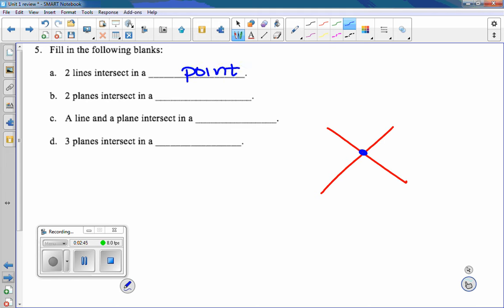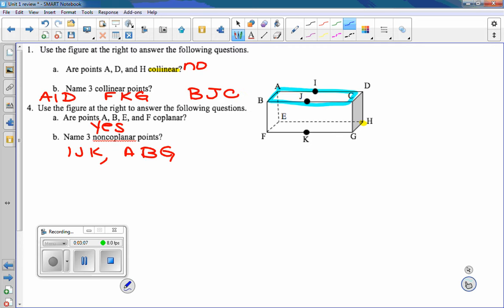Now, 2 planes. If I was to take this wall and this wall, they intersect right in that crease, that corner, but that corner is a line, okay? Do you see? It's not just up there at the top, but it's that whole line from top to bottom. If you need to look at this picture, if I take this plane right here and this plane right here, where the green hits is a straight line. Do you see that? So those 2 planes intersect at a line.